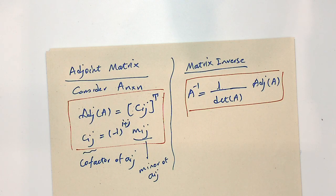So any question about these two? Again, you should understand how to calculate the minors. Once you have the minors, you just multiply them by minus 1 to the power i plus j, you get the cofactor C_ij. When you have them, put them in a matrix. When you have all the elements, just transpose it. You are going to get the adjoint of matrix A. And of course, if you have C_ij, you can calculate the determinant. So everything is connected, and the core to everything is what? The determinant of A. And we said that it's like a gradual thing. You should just go down to matrices of size 2 or 3, which are easy to handle.